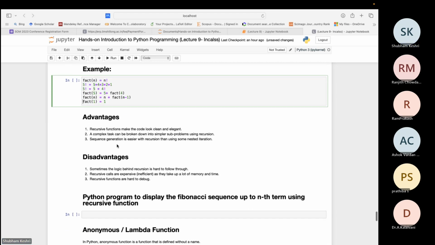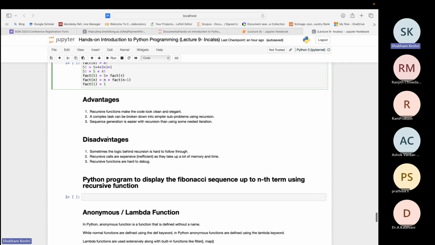All right. So there are some advantages and disadvantages of recursion. The advantage of recursion is it makes your problem look elegant. And one more thing is you can think of breaking your problem into smaller chunks. So you have one big problem, but you're defining that problem in terms of itself and breaking it down.